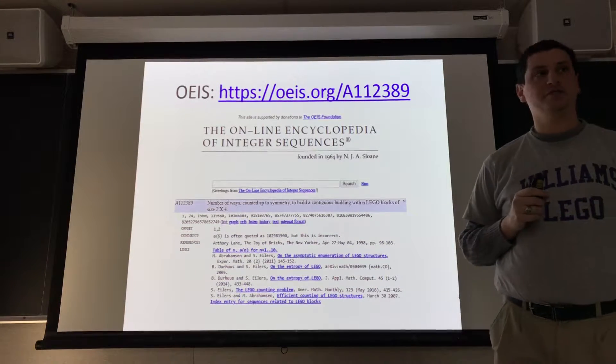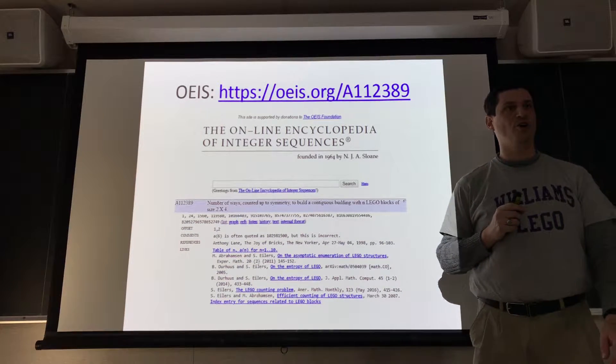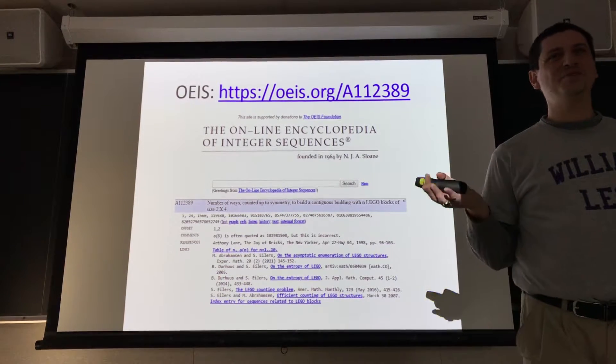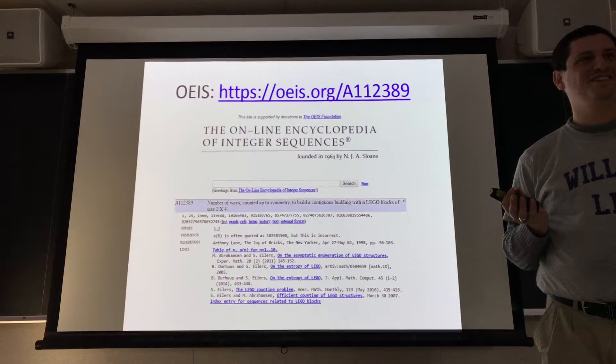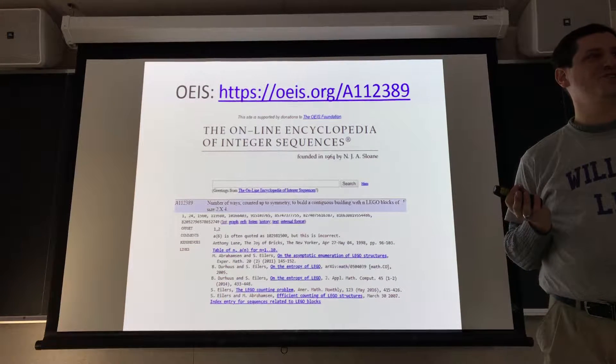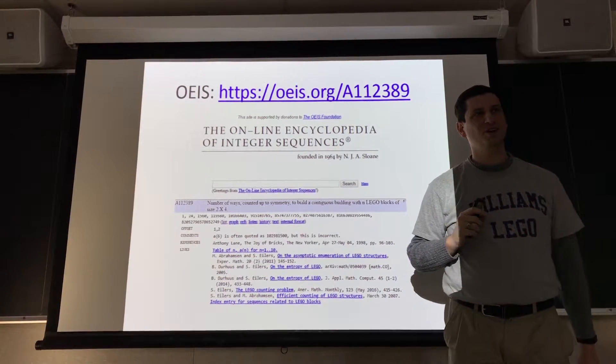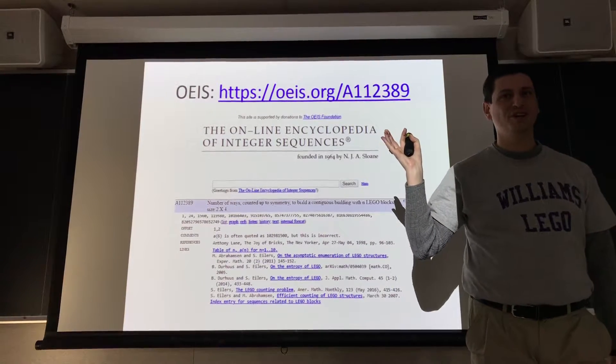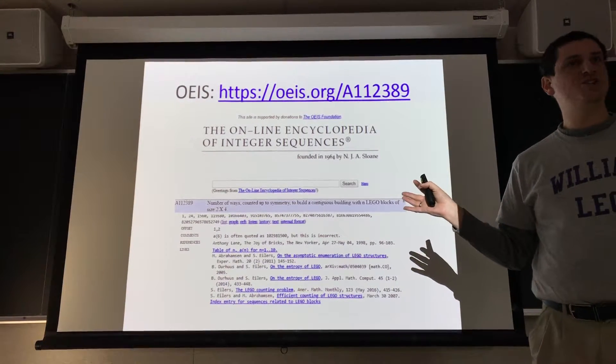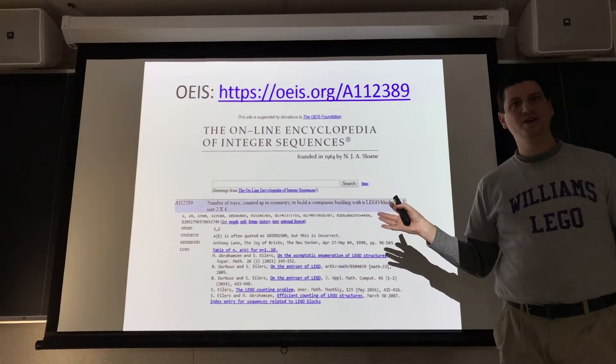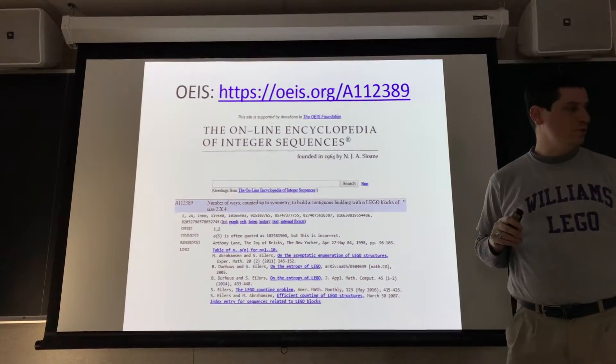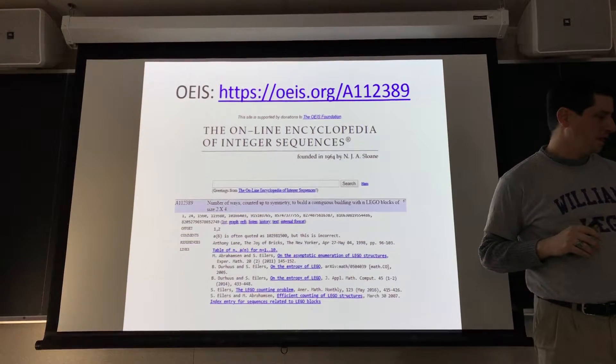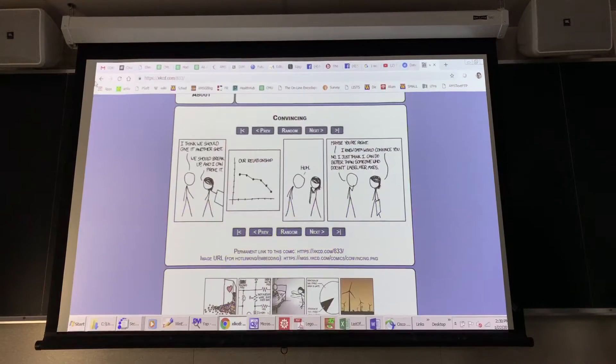If you are doing science, you should be aware of the OEIS, the Online Encyclopedia of Integer Sequences. Out of curiosity, has anybody here ever worked with an encyclopedia that's not online? Okay, two people, or three. When I was in high school, I still had to learn how to use log tables and trig tables to look up things. This is something that's dead, and it's quite fine with me that it's dead. What you can do is you can input a sequence of numbers, and it will tell you anything it knows that has that as a start.